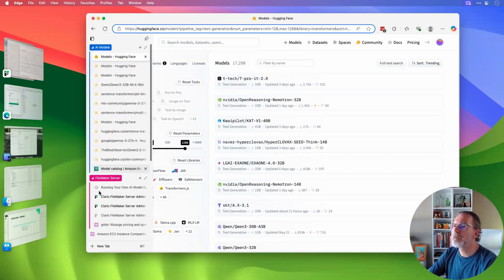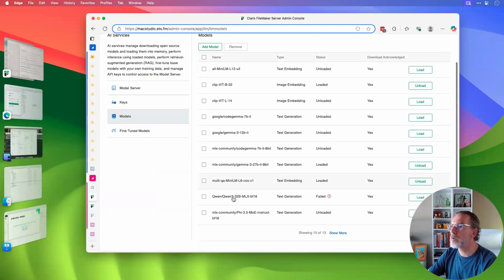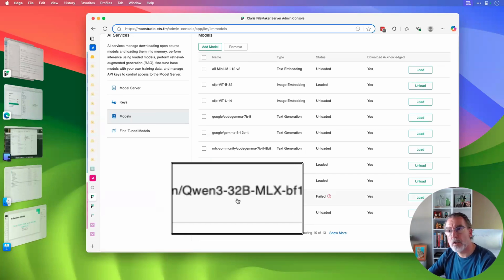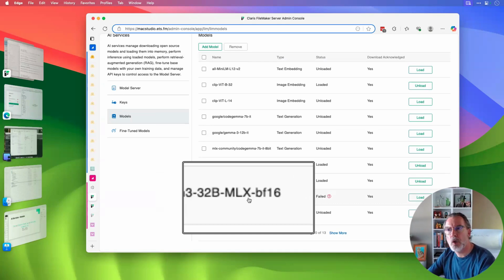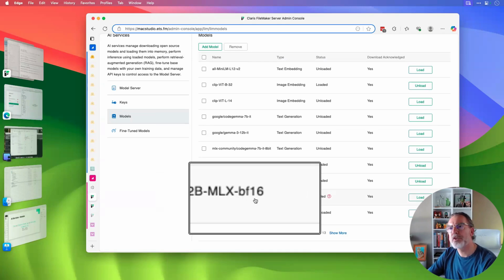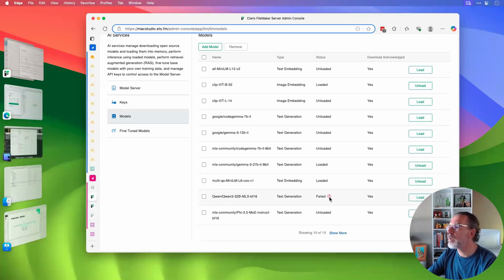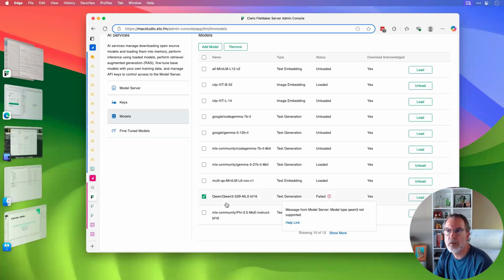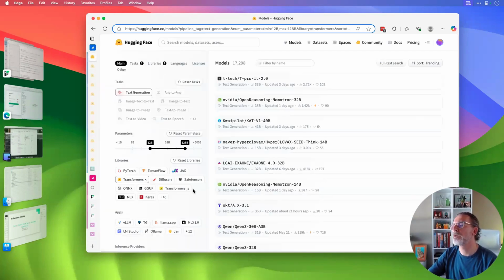And to show you a specific example of what that looks like if you try to download a model, I was trying to use this one. It's a 32 billion model. It's one of the bigger ones. It's MLX, so it's going to run efficiently on my Apple hardware. It's full precision because I want full accuracy, but it just won't load. And that's because this Qwen model is not a Transformers model. So keep that in mind as you set out to search for your models here. So pick the task, text generation, pick the library transformers, and then you can go to town looking in the 17,000 models that you want to use.